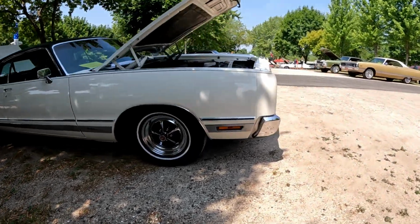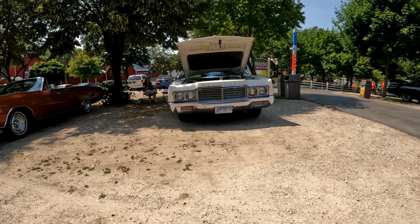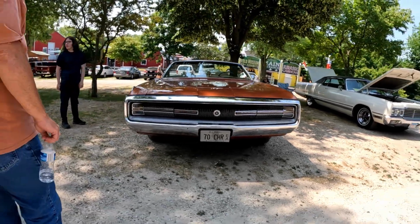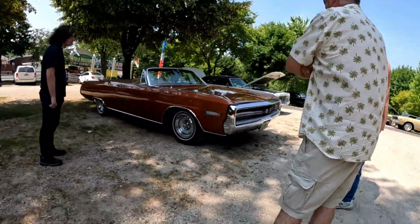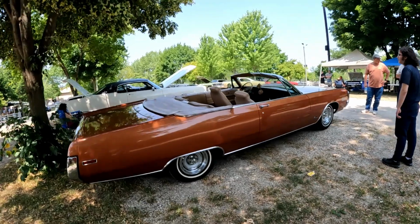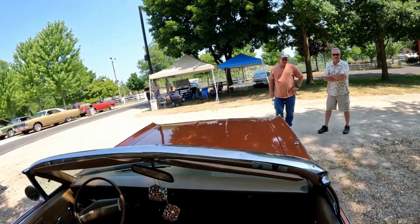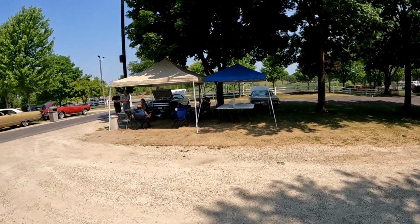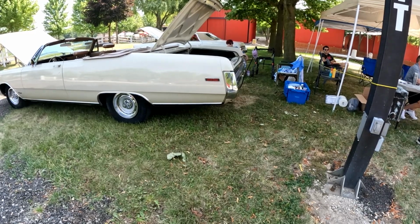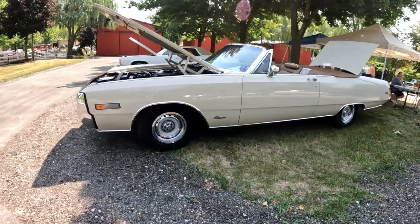It's supposedly a... It's all white with me. Yeah, it's a special. Got the special paint code, special order. Oh, really? So 1970. The spots you can see in the trunk and everything's brown. So if it was brown, the only brown that would have been special order would have been Imperial, which is like dark walnut. That's what color it's supposed to be. I don't know. This thing is good. Never sold it.